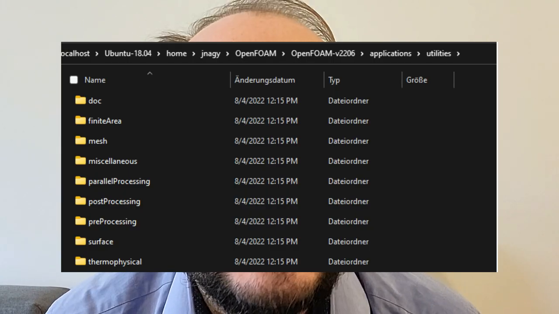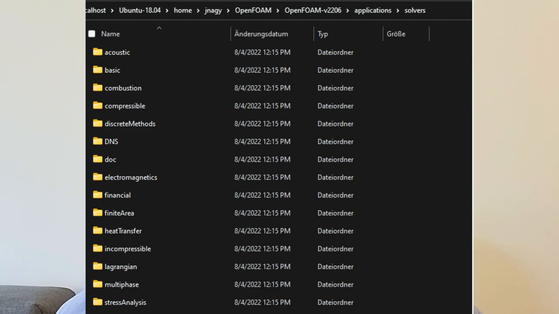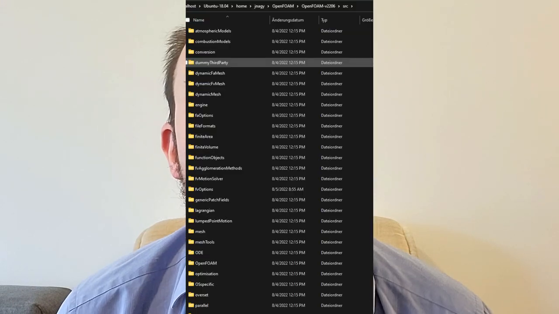Okay, so now I hope you understand these tools, the applications, which are the utilities, as well as the solvers. But there is one other thing that I have to mention here, and these are the libraries. For example, the turbulence model is a library. The steady state incompressible solver SimpleFOAM loads that library of turbulence models, but also the transient version of the incompressible solver, PimpleFOAM, loads the turbulence library. So does the multiphase solver. But for example, SimpleFOAM doesn't load the multiphase libraries, or any particle or combustion libraries. And why, you ask, don't you load all available models at once? Because you don't want to drag along unneeded models.